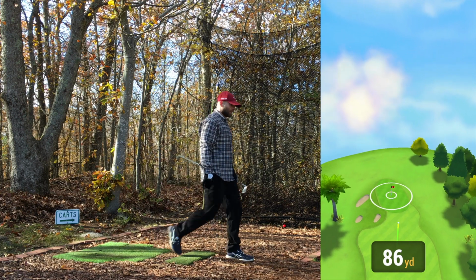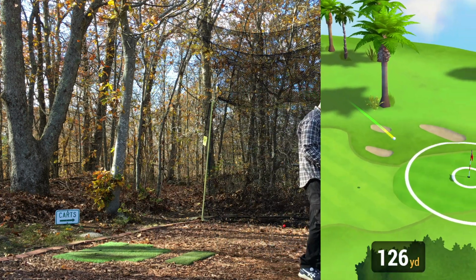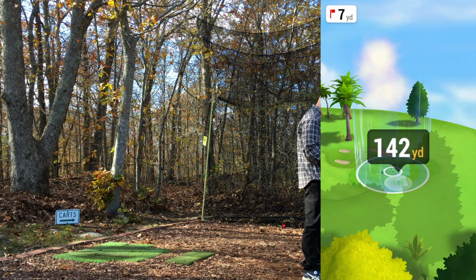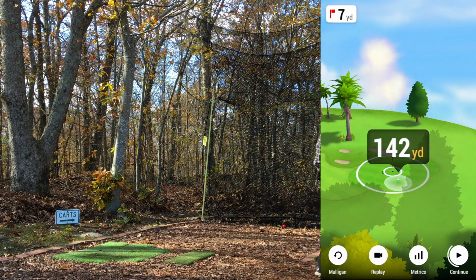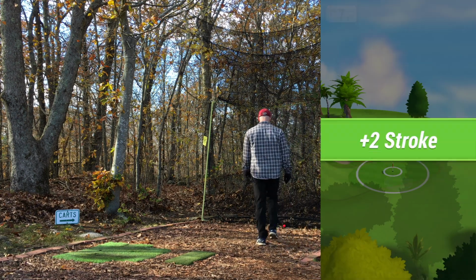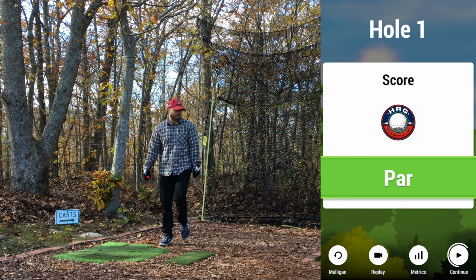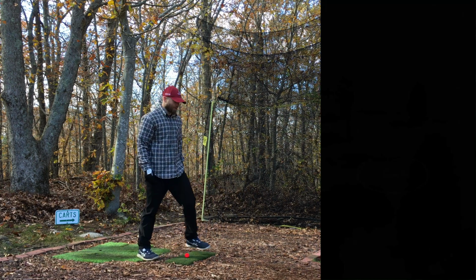Alright, decently struck, just slightly toe side, a little bit thin. I may need to get down just a tad, but I did choke down on it. Pretty good shot, that's what we were looking for there. Gonna be a par to start it off. Can never be disappointed with that.